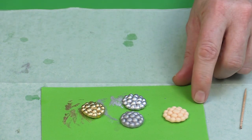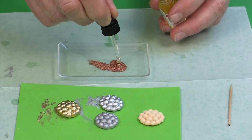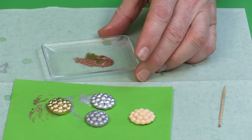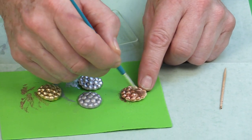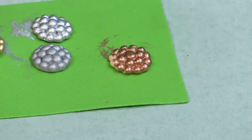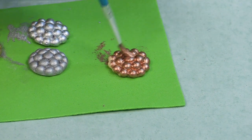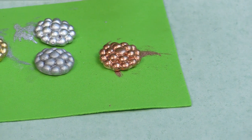Now, obviously here you've got the rose gold, so just to show you that again, so you can see the difference in the colors. So this is the rose gold. I'm just going to paint a little bit of that, and you see how you get that beautiful rose gold color on there. But see, the peach really makes a huge difference. The orange oil evaporates quite quickly, so just do small amounts at a time. But I could just put this dish into a little zip-top bag, and then next time I need the rose gold, that means you're not wasting it. You can just take this out and use it.